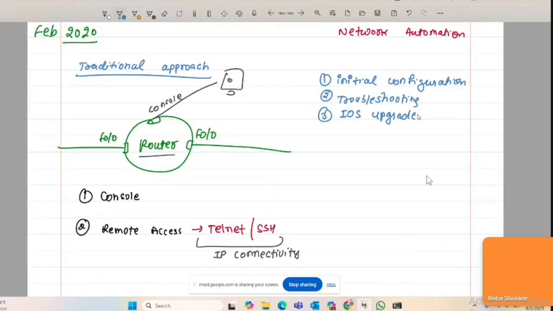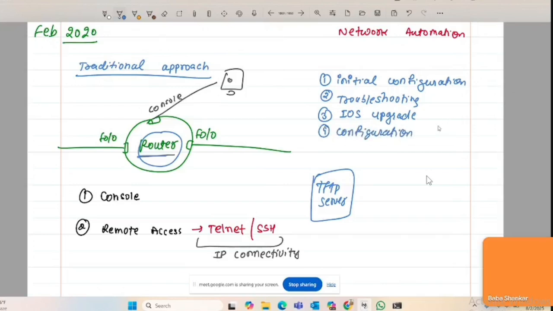Through TFTP. We set up a TFTP server somewhere, right? Yes. In the TFTP server, we have the latest file. Then I'll go to the router and say, okay, please request the file from the TFTP server. The router will request the file from the TFTP server. The TFTP server will give a response. After the TFTP server gives a response, I'll get the image. Now I want to take the configuration backup.